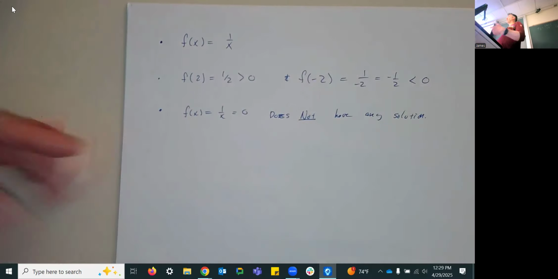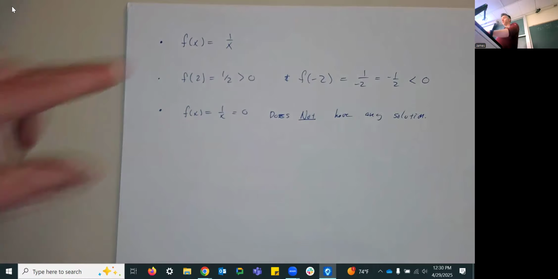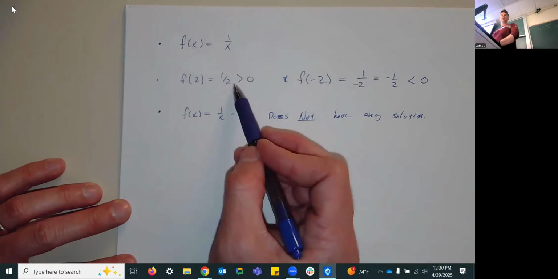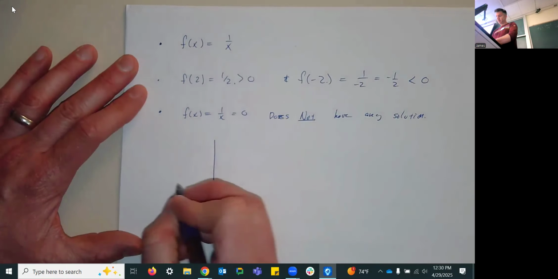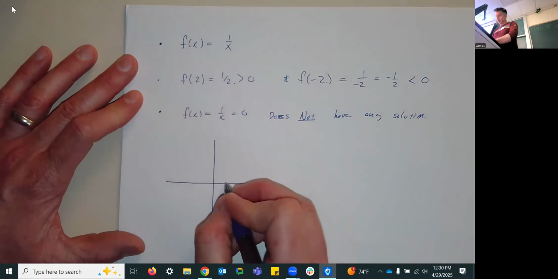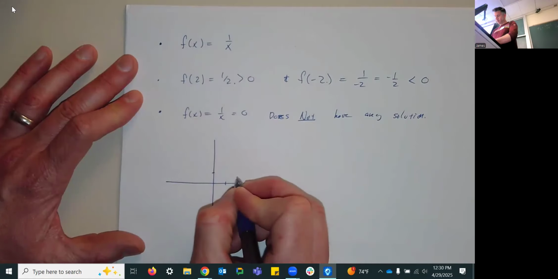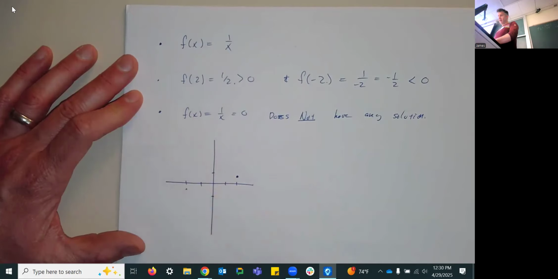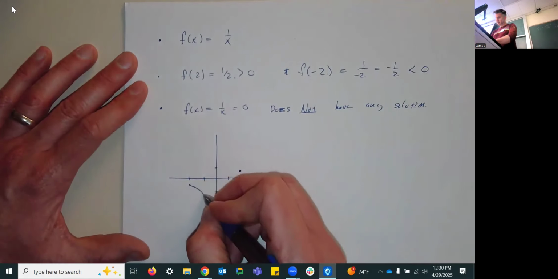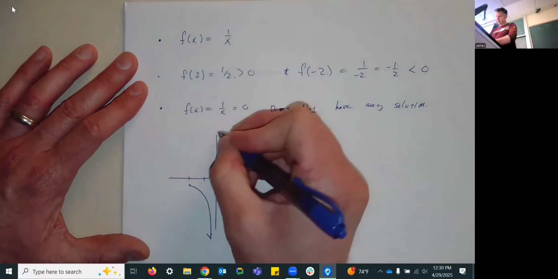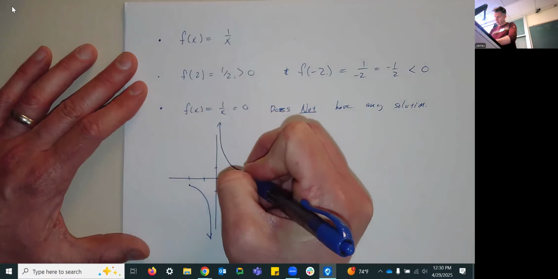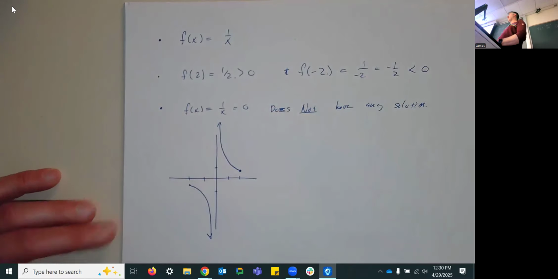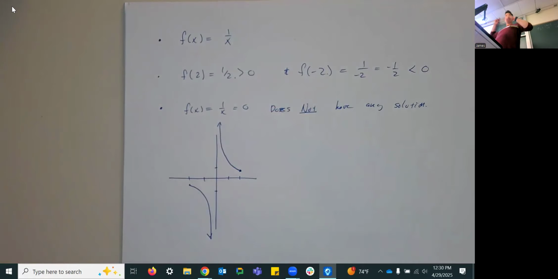And the reason this isn't violating the intermediate value theorem is because that function isn't continuous on the interval from -2 to 2. If you were to graph that, we know that f of 2 is 1/2, right there, and f of -2 is -1/2. But then the behavior of this function actually looks like this. You go down that way, and then down that way. So because the function has a discontinuity on the interval, we're not guaranteed to get all the y values between those two y values.